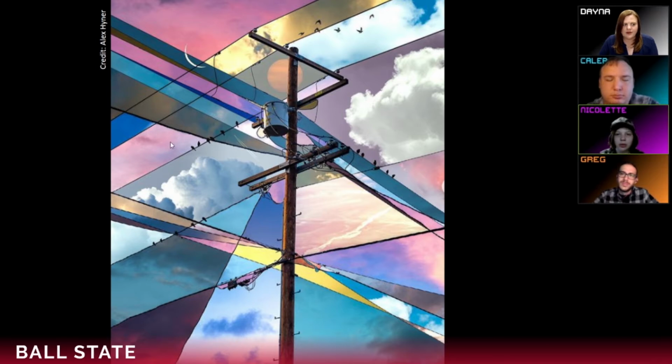This is from Alex on Instagram, and it's called, what is it called? 20 Skies. So it is multiple pictures of the same part of the sky, at different times of the year, different times of the month. And you can see that there's some warm sunsets and some cooler sunsets. There's the moon here too, that's in between two images. What phase is that in, crew, do you know?